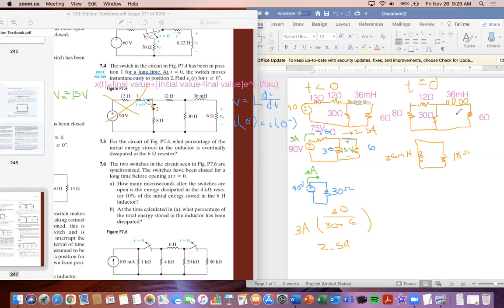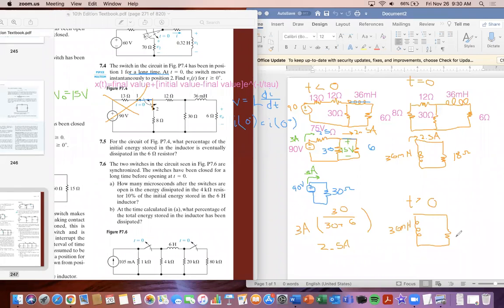So if there's 0 current, therefore our final value will be 0 volts across the 6 ohm. So let me erase this right here and say this is at time equals 0, so you guys understand better. And therefore there was 2.5 amps going through. However, at time infinity, there's no source in here, so that current's going to run out, we know. So at time greater than 0, once it goes to infinity here, there's going to be no more current, so 0 current, and it's just going to be the resistance. So nothing's going to be happening in our circuit.